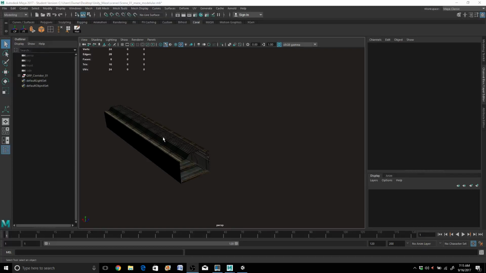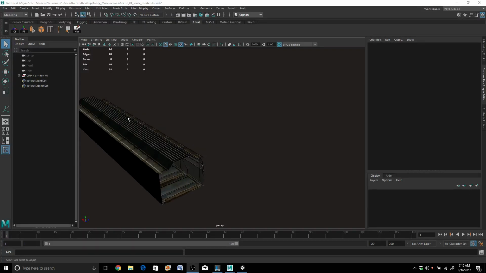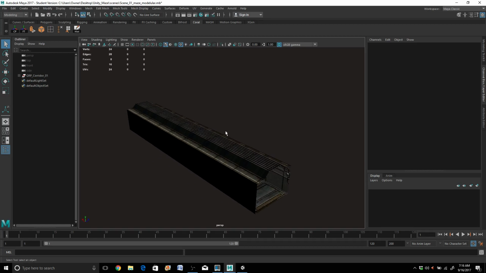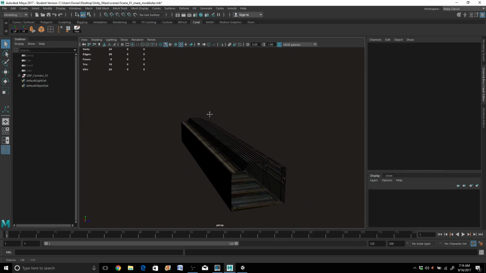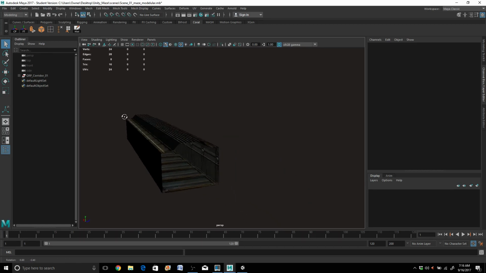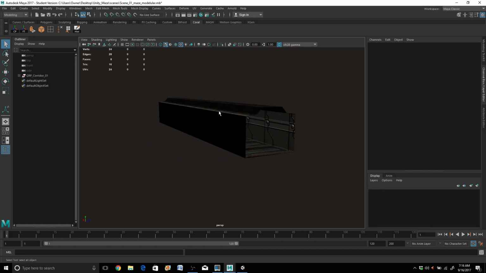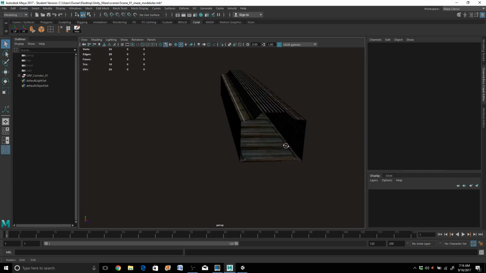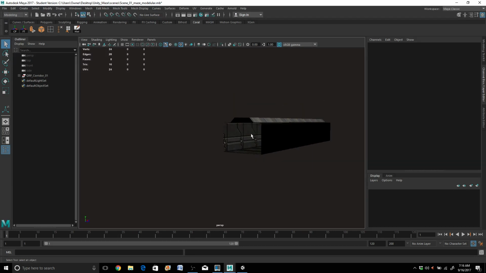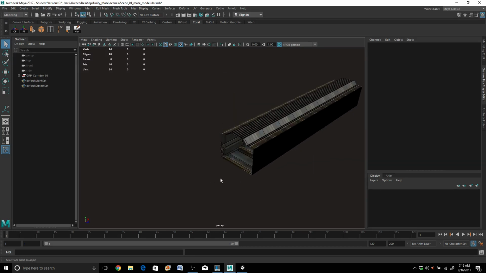Hello everyone, welcome back to our Unity tutorial series on how to create a maze. We were creating our maze in Maya and we're going to import it into Unity. So where we left off is we created this simple corridor, which is just kind of an introduction to our maze design. In this lesson we're going to create kind of a junction.